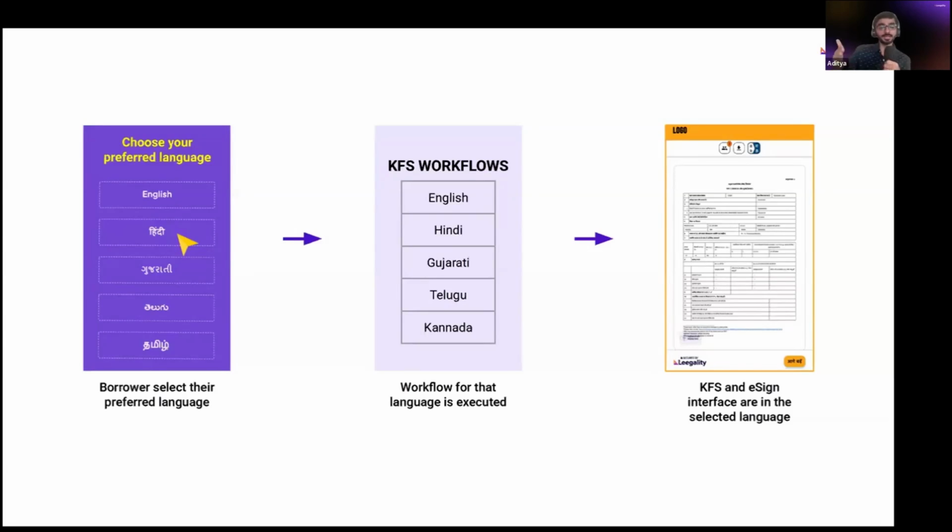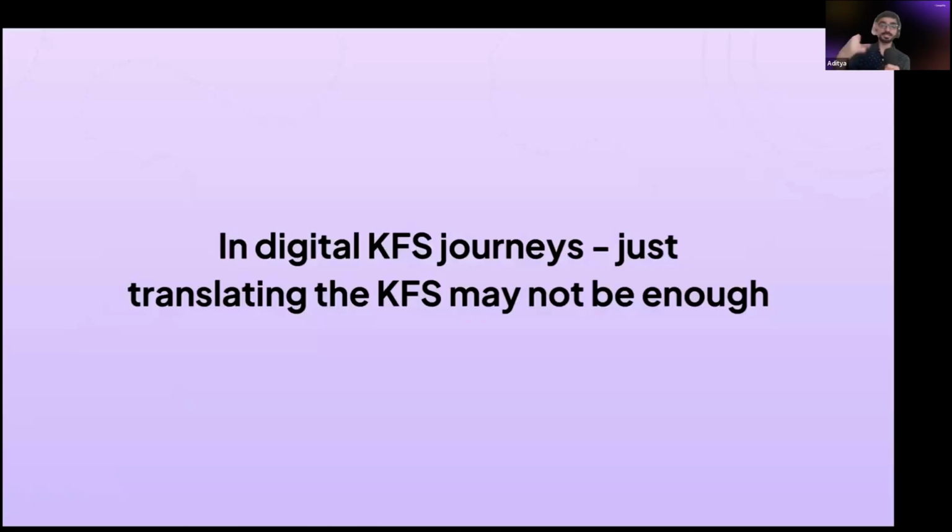Then on the front end, in your loan flow, you give a language select option, either on the branch officer app or on your consumer app. So let the borrower select, just like in an ATM, you'll be familiar with language select, just like that. So that's the front end interface. Then when they select, the workflow that in the backend you had configured, the workflow tied to that language that they've selected on the front end will be triggered and run. So the correct KFS in the correct language will be displayed. That's the way to ensure that the KFS itself is in that language.